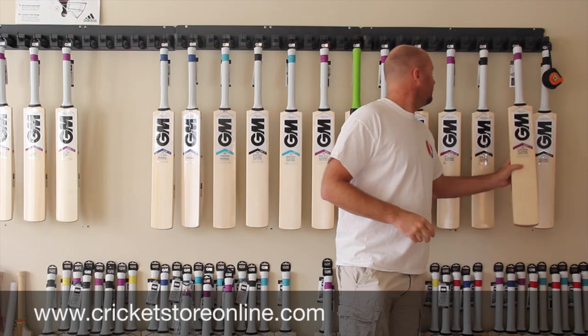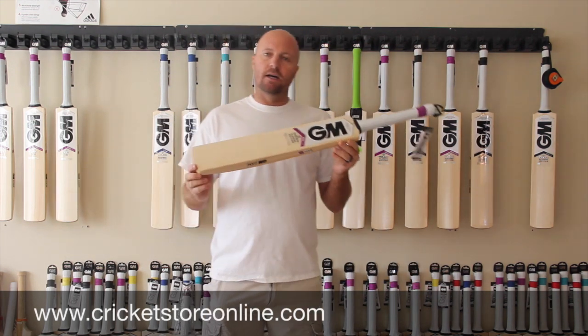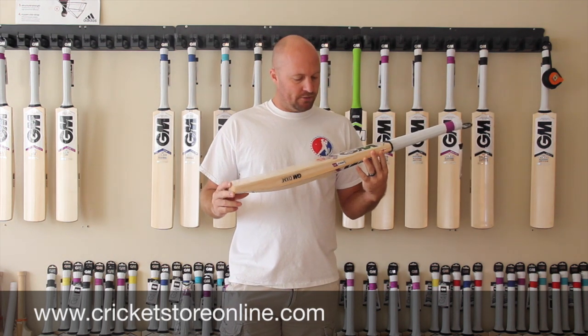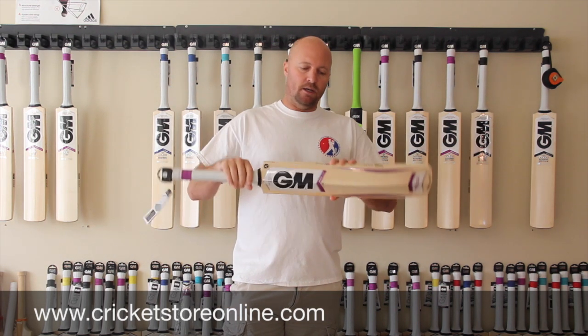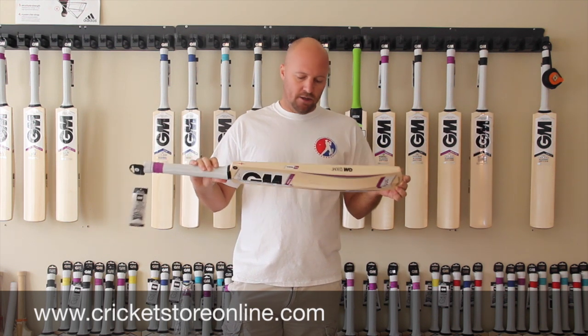You won't see any players using it at the moment, but in 2015 you will see Quinton de Kock wielding this bat. This is one of his players editions, and I've got four of them here in stock right now, and I'm sure they're going to sell very, very quickly.